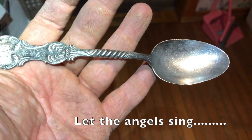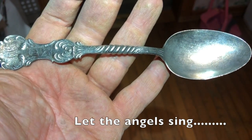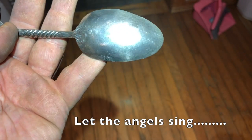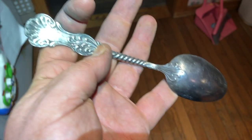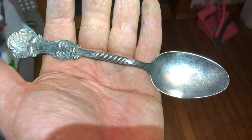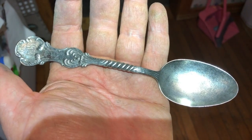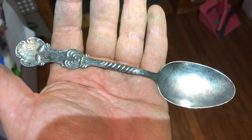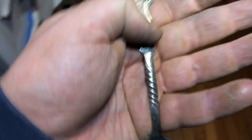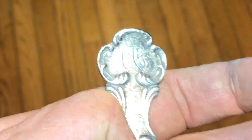20 minutes later. That is my most spectacular cleaning job ever. You could see your reflection on it now. That came out awesome. Very happy. It's got an engraving in here. Let's take a close look. I think it says CW.